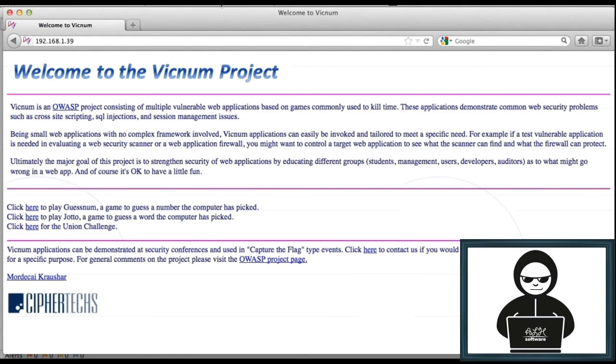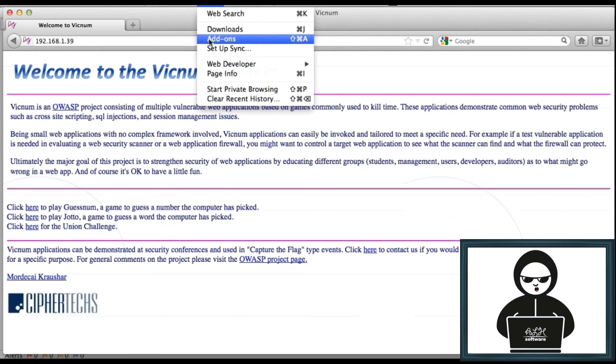Let's get back to the browser, though. With the browser, I have the ability to use add-ons. What I can get with add-ons is some functionality that's directly in the browser that will allow me to do particular things. Like, I can get a tool called Tamper Data that will allow me to manipulate requests and responses from more or less right inside the browser without actually having to fire up a separate proxy to get the intercepting component. I can run things like cross-site scripting attacks or SQL injection attacks in an automated way with some different add-ons. There are add-ons that provide toolbars to do decoding and encoding and those sorts of things.